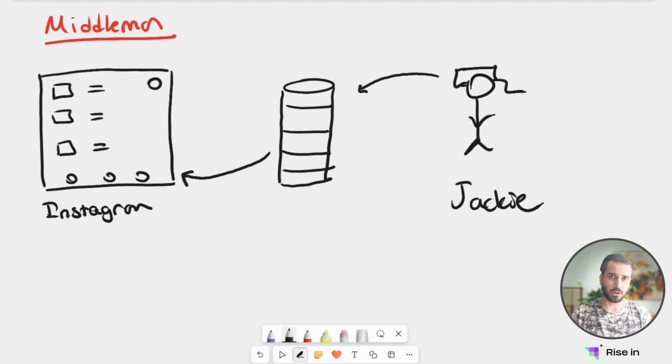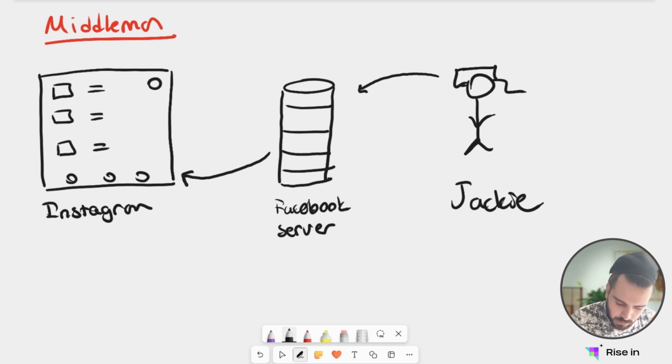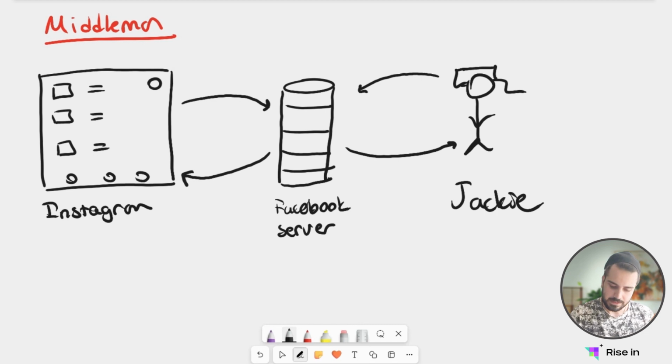It's very important, because in a little bit we are going to see how powerful this middleman is. Now we have Jackie communicating with Instagram, but we said that we need a Facebook server here to communicate with Instagram. And then to consume the content, we cannot get it directly from Instagram. We get this information through the Facebook server. If you are looking for stories, posts, comments, or any information, now we have threads. For any information, we get it from the Facebook server. Here, we can see that between our information flow, we have this Facebook server.